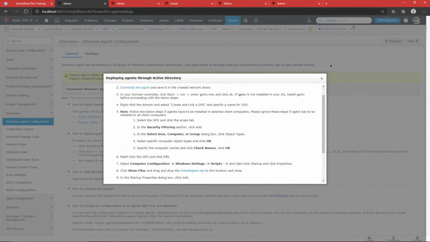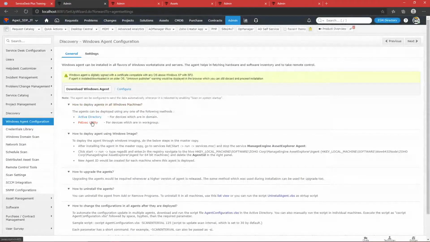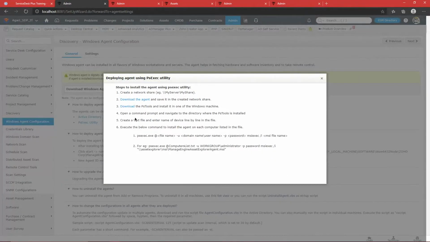Like across all the machines, using GPMC, or else in a few organizations you will be deploying images over the network, which is nothing but the PSEXEC utility. So without having to put the agent or the ISO file separately, you can deploy it from the network by having it in a common path.